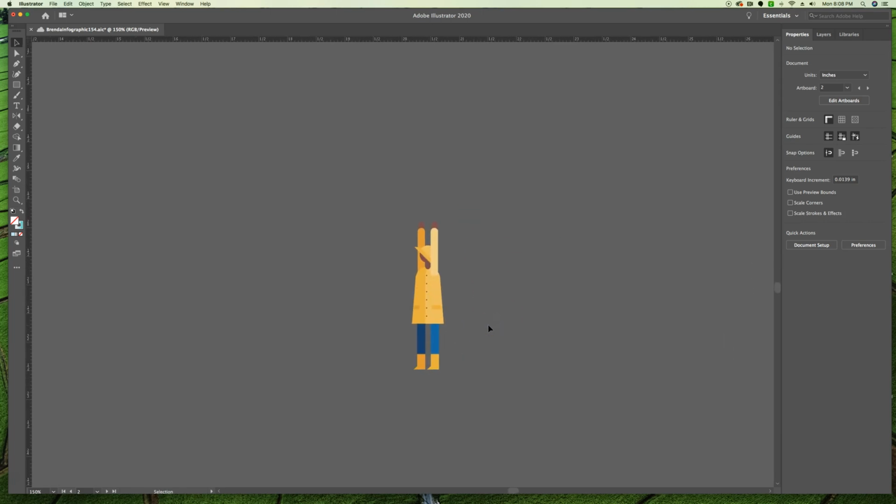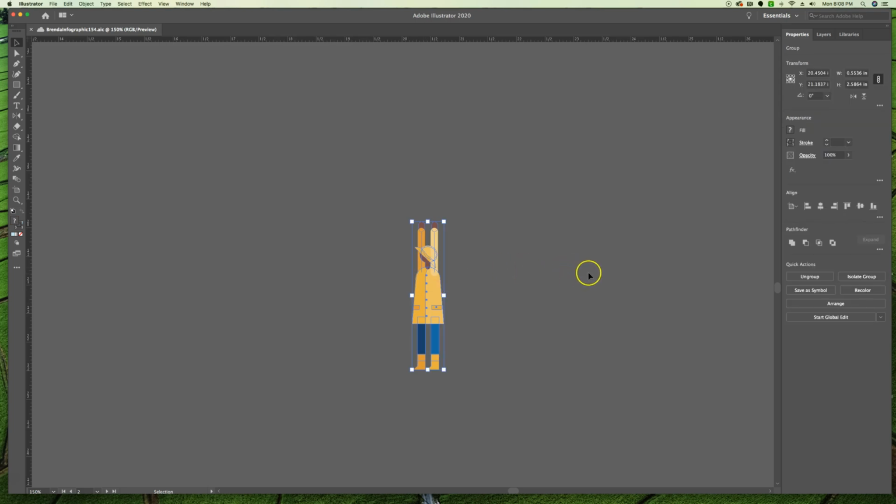And we are going to use our selection tool and select this group. We're going to move the pointer off one of the corners and we're going to see that rounded arrow that I was talking about. And we're going to drag counterclockwise and we're going to hold shift, keeping us in 45-degree increments until we get to 90 degrees so that the person is tipped. And then let go of your mouse and then let go of the keyboard modifier. It has to be in that order.